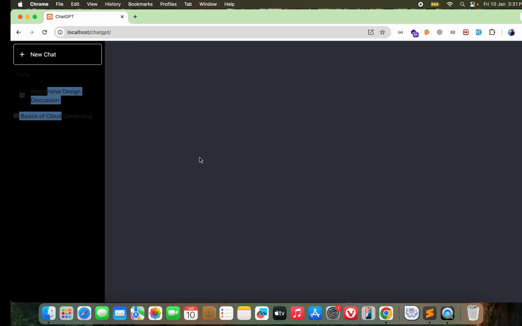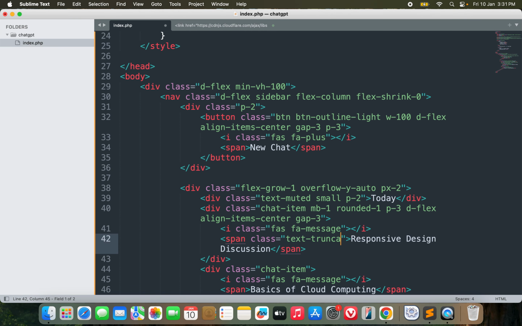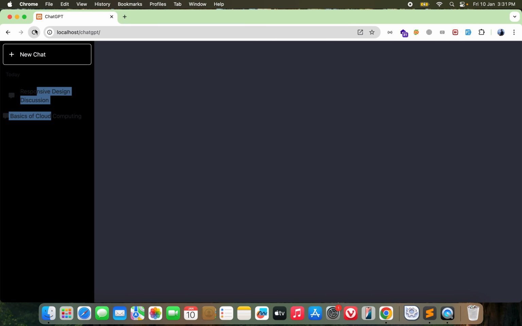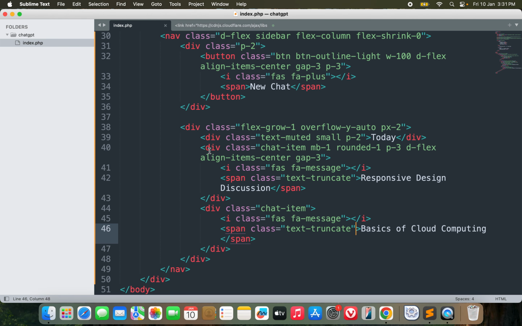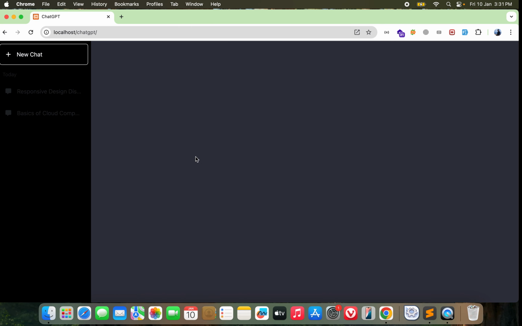Okay, this is coming in 2 lines. So let me truncate it with text-truncate. Yeah, this is cool. So I have to do one thing, that is put all these classes here also. Okay, looks good.